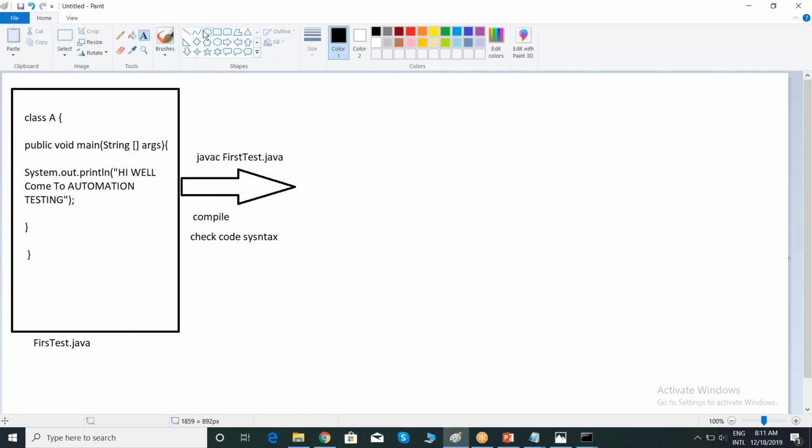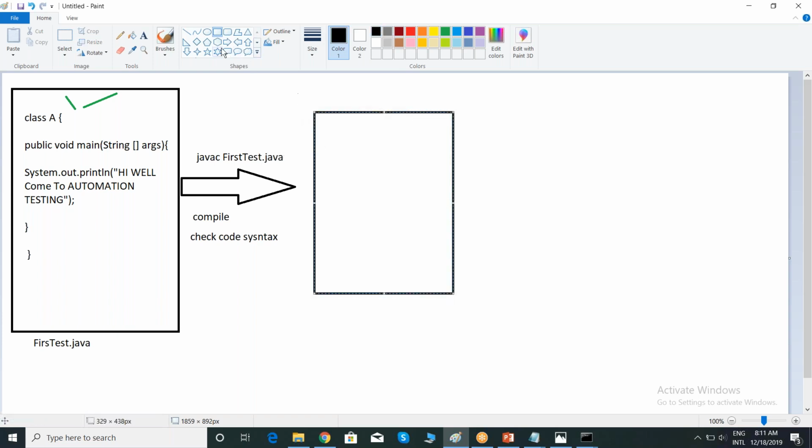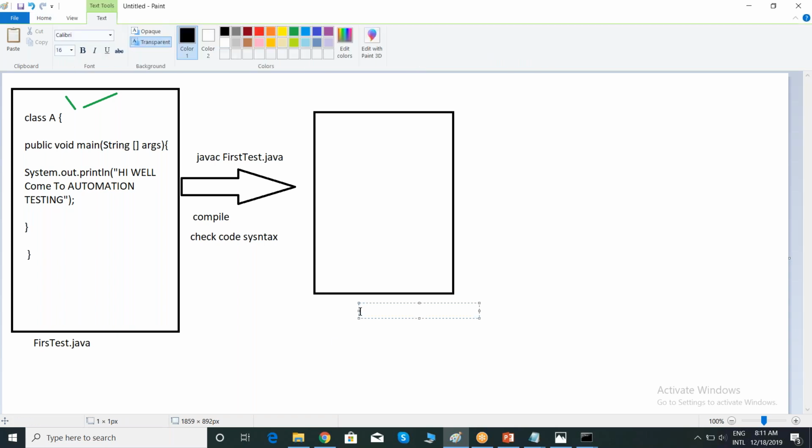If you have written your code perfectly, then the program is going to generate one dot class file using your class name.